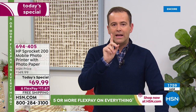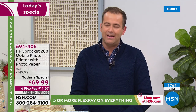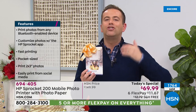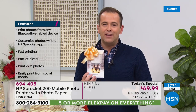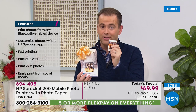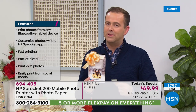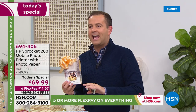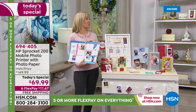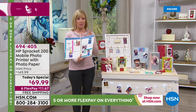No ink — I don't want you worrying that you have to start spending a ton of money on ink. This is a magical product that HP launched that does not require ink. It's called Zinc Technology — so the paper has this magical property where the colors are revealed underneath. The cost of running this is peanuts because you're never buying ink. With well over 1,500 people placing orders, do not miss out — they saved the best for last.